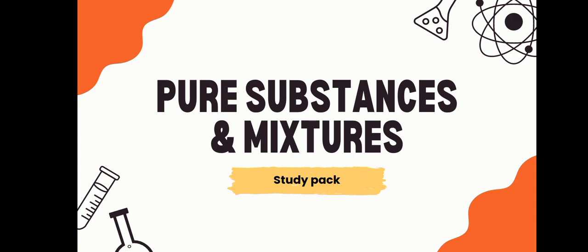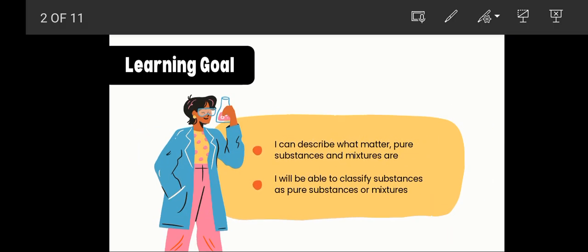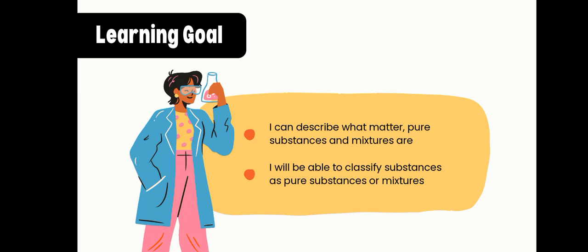Today we will study pure substances and impure substances or mixtures. Before moving towards the video, let's talk about the learning goals. At the end of the lecture, you will be able to describe what is matter, what are pure substances, and what are impure substances or mixtures. And you will be able to classify substances as pure ones and as mixtures.